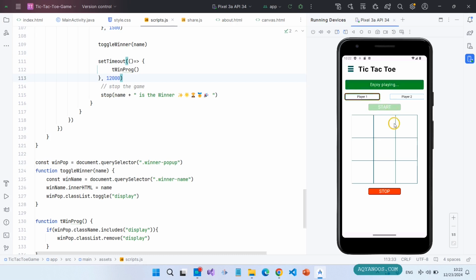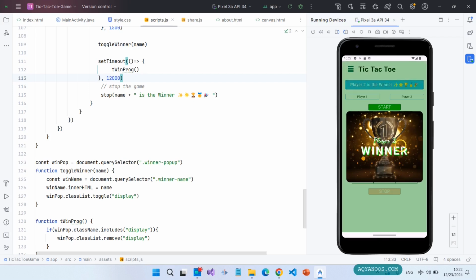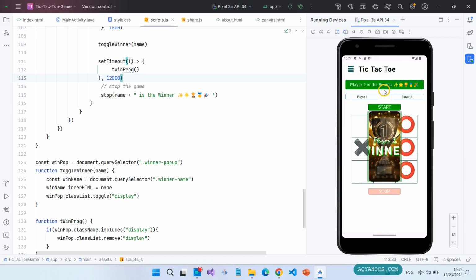So we start again. Let's test it again. This time making player 2 the winner. Player 2 is now the winner. If you click outside, it closes immediately.